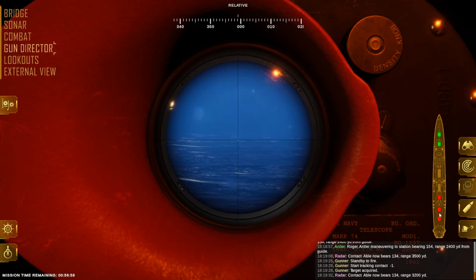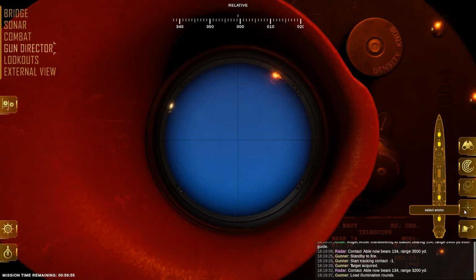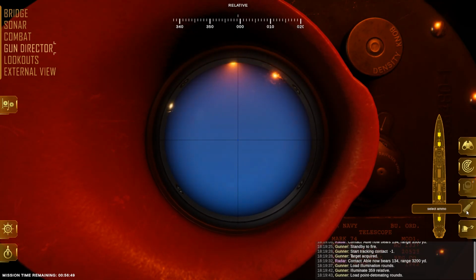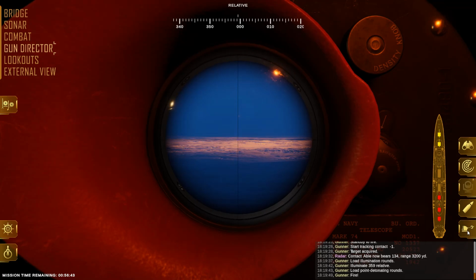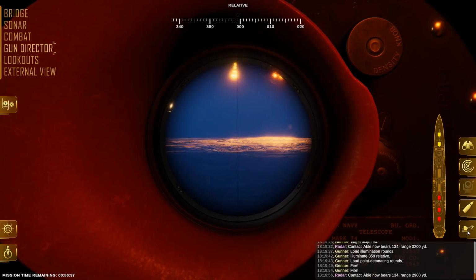Now bears 14. Doesn't look like it. Range 3,200 yards. Let's go ahead and fire some star shells, see if we can get some illumination. Illuminate. 3, 5, 9. We're going to switch immediately back to point detonating rounds. And fire. We're going to start firing on this U-boat, see if we can prosecute against him. Maybe get a lucky hit, but more than anything, we want to force him under.